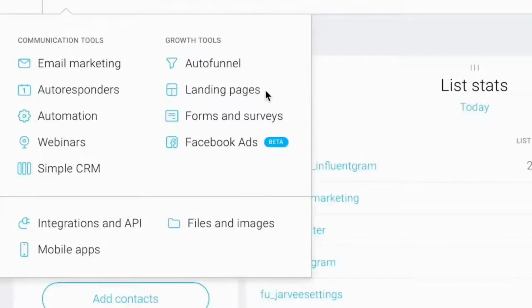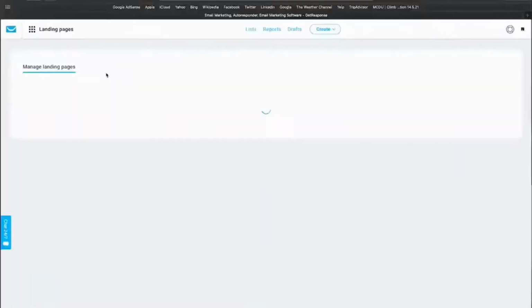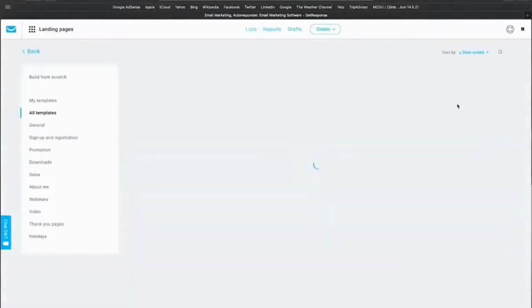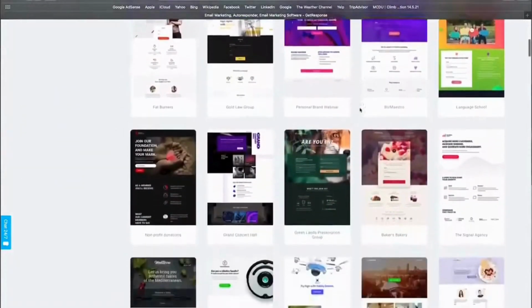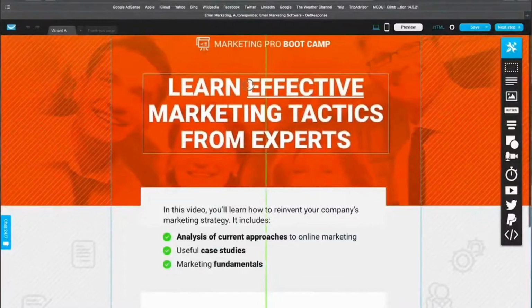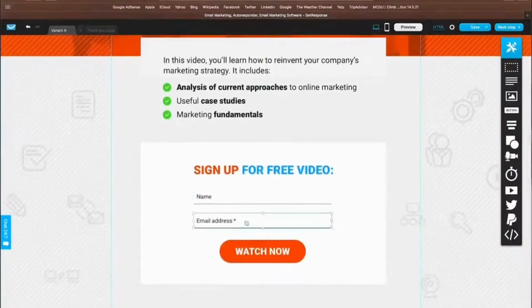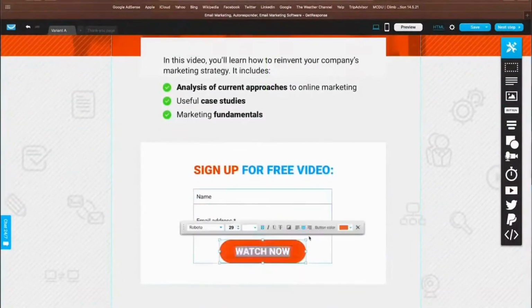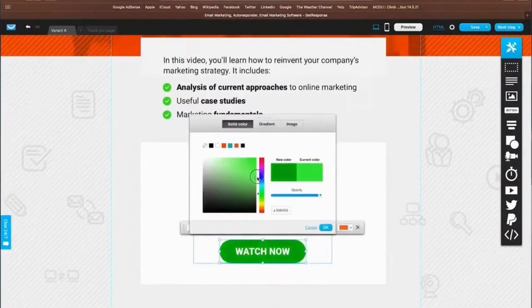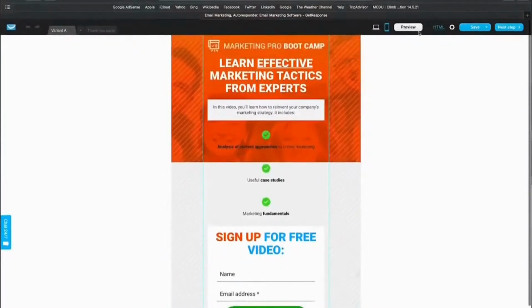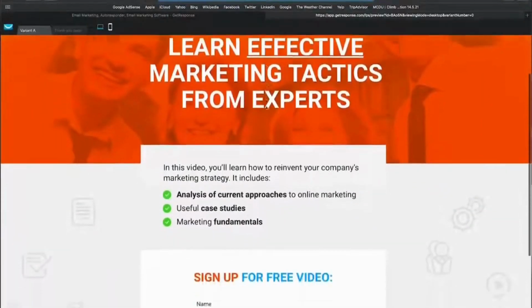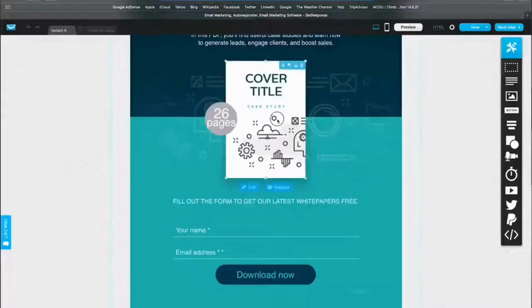Getresponse also has a tool that you can use to build landing pages, forms, and surveys. I personally only use the landing page tool, which works quite similarly to the drag and drop email editor. There you also have tons of different templates you can choose from. Designing a landing page is quite easy and you do have all the basic functions you need. However, if you've been using a software like ClickFunnels to build your landing pages, you'll notice that there is room to improve here on Getresponse. What I'm missing, for example, is the possibility to split test different landing pages, which you can do in a software like ClickFunnels.